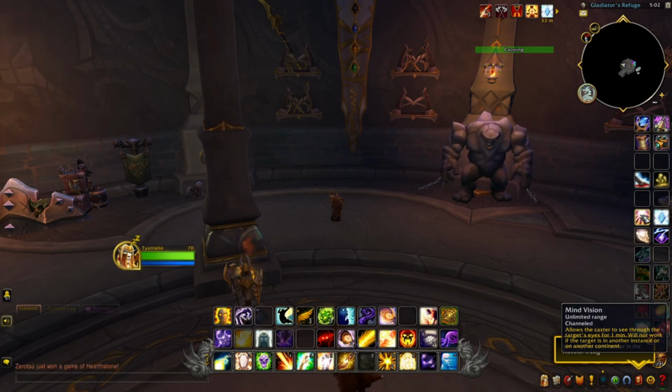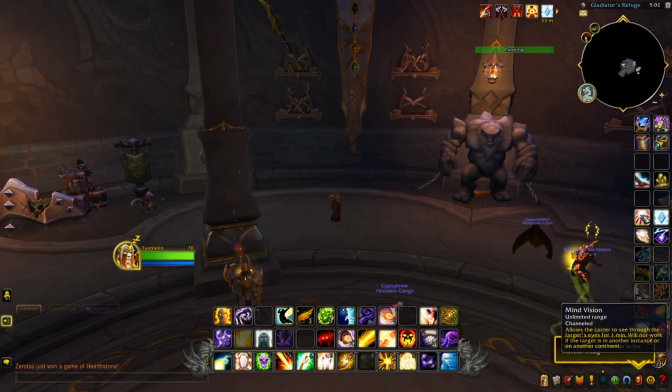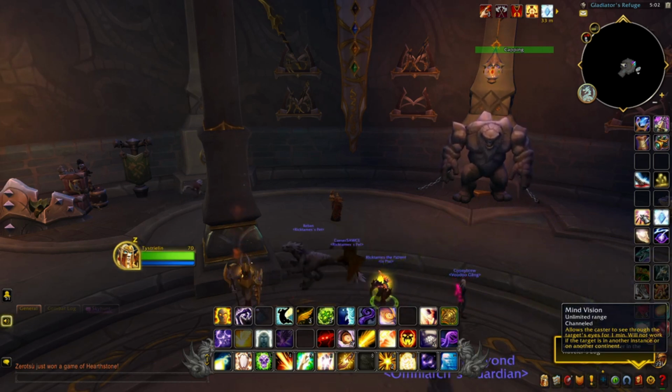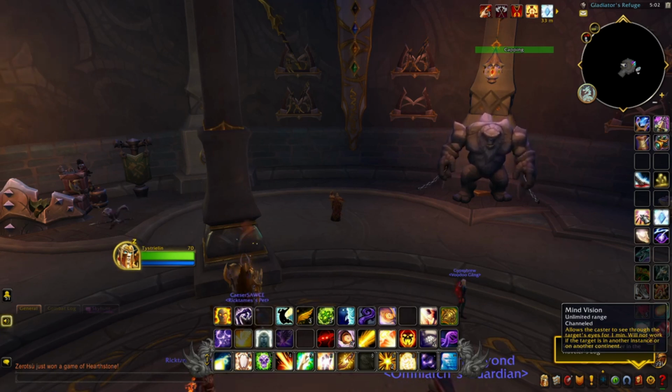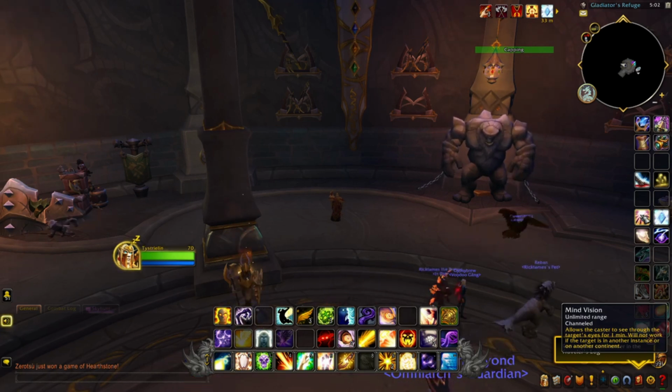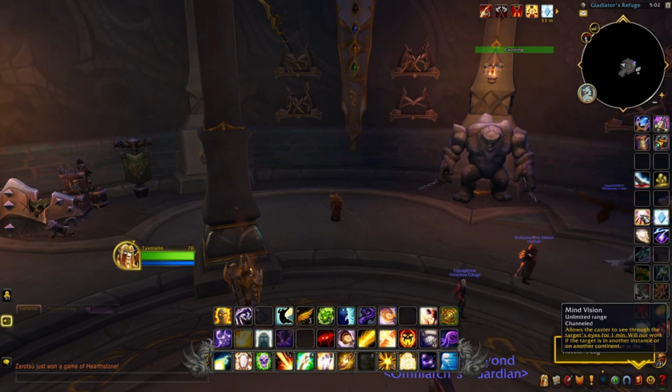It has an unlimited range too. So it is a bit of a cheat in terms of location, knowing where things are going. It's a great way to give callouts. Say there's only one person sitting at a base, you can use that Mind Vision in order to figure out where they are and what the situation is looking to be in terms of, can you cap this, can you not? Is it ghosted, is it not? So Mind Vision is just another utility spell that priests can use to benefit location.